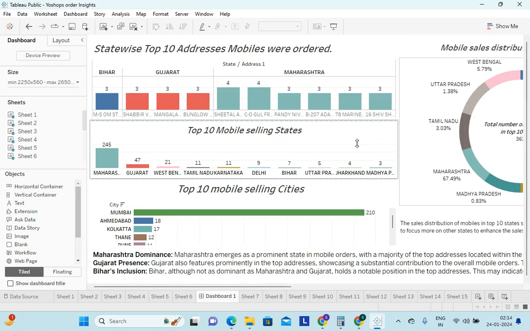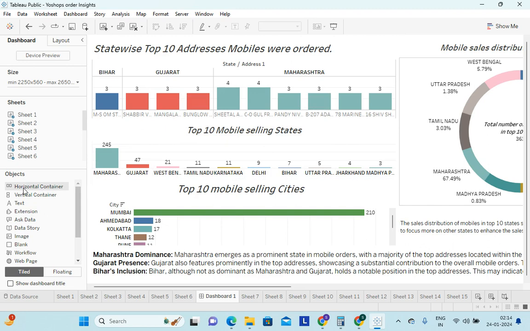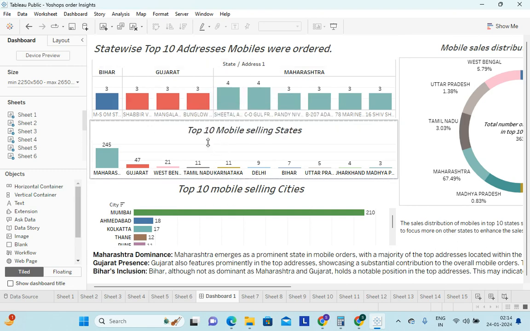And one more thing, you can choose the horizontal container or the vertical container here. This is very important while creating a dashboard, whether you want the parts of the picture separated horizontally or vertically.